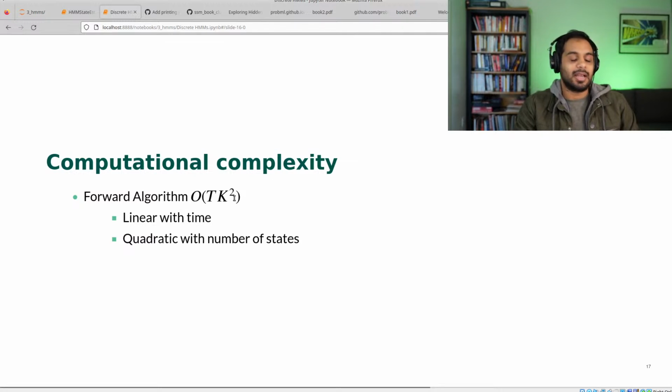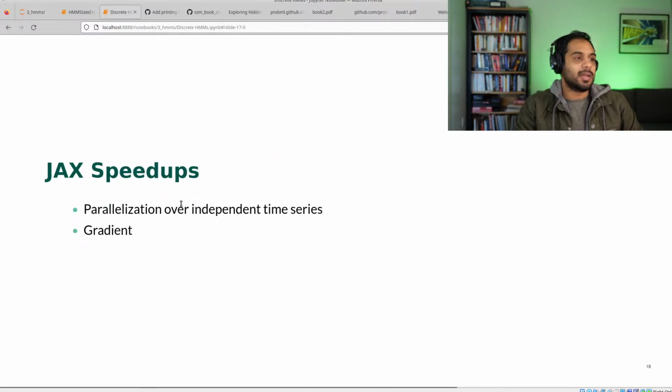So 8 states has much higher computational complexity than 4 states. But you can just make these things really long, and it won't take too much longer. JAX helps a lot with parallelization, which is another topic that we'll cover in a second. So JAX provides a number of speedups, which will make these things a lot faster to use.